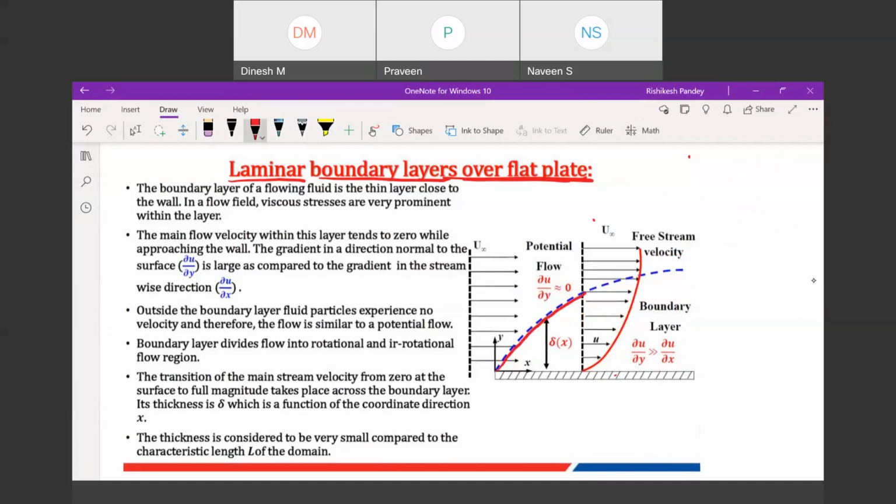You see, this is the boundary layer, and this height represents the thickness of the boundary layer at any x location. So you see, it keeps on increasing in which direction? X direction. So the boundary layer thickness, which is delta, is a function of x. It is 0 at this point, and it increases in the flow direction. So this point also you can note down.